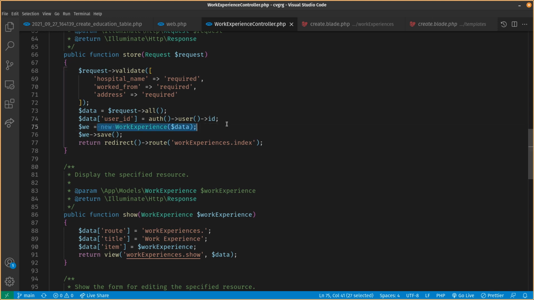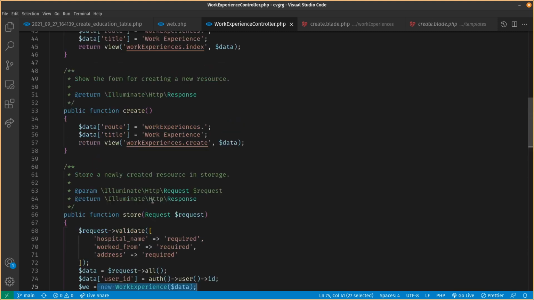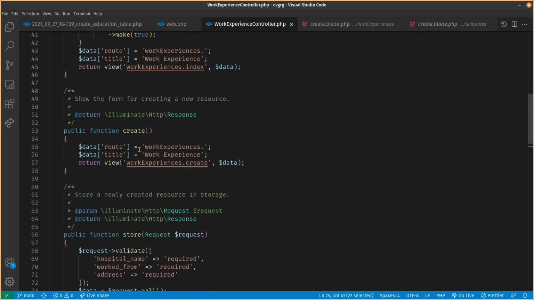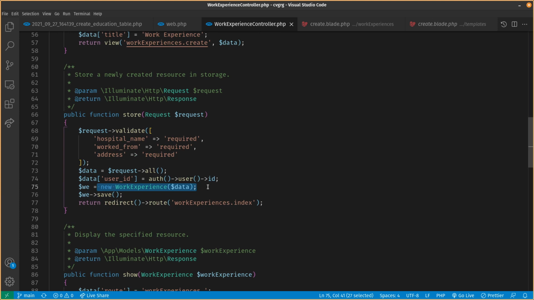Okay, new work experience. So it is good practice to initialize this kind of new model from the constructor rather than in here. So scattering this newing up of instances all over the code is not good. Also user ID auth, so we could have directly accessed user ID on any of the blade, but it's fine.